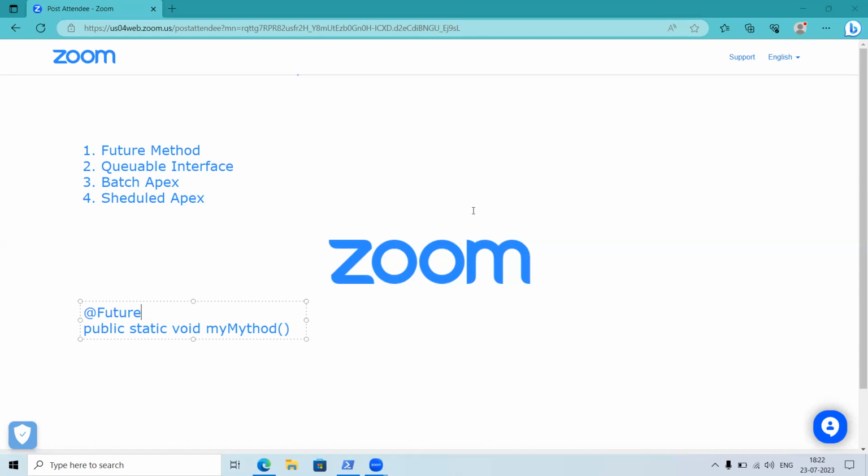And basically, I'm also expecting that you know what is REST API, and what are callouts. It's not required to know how to make a callout, but I'm expecting you already know what is REST API and what is a callout. Whenever we want to make any callout to any external web service, in that case we cannot do it directly with any trigger or with any method inside the database. And let me tell you why.